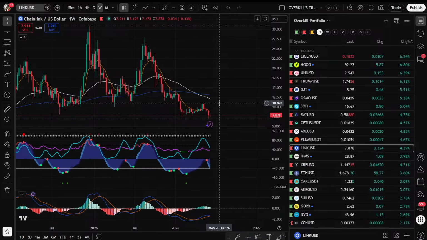But again, we can't control the markets, guys. The only thing we can control is our reaction to the market. That's it. That's all we can control. And that's in life too. We can't really control what happens to us. People are going to die in our lives. People are going to screw us over in our lives.